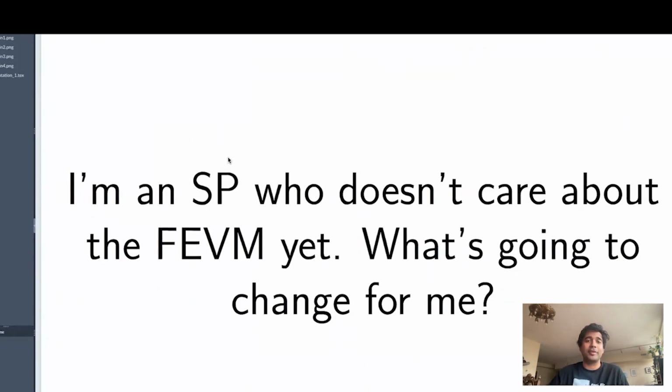On the opposite side of things, if you're a storage provider who's already been around the Filecoin network for however many years and just haven't been motivated to care about the FEVM yet, what's going to change for you? This is one we've gotten a few times. Basically nothing. Your node is not going to get slower. Your storage is not going to significantly increase. We try to make the FEVM related changes in Lotus as opt-outable as possible. So if you just don't care yet, or you want to consume the changes slowly, then on the day of the network upgrade, pretty much nothing will change for you in terms of your day-to-day operations.